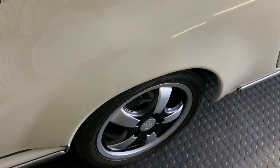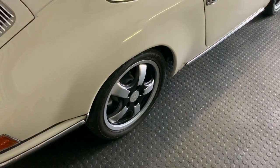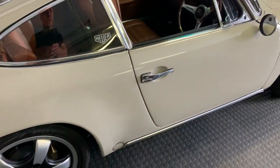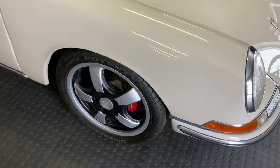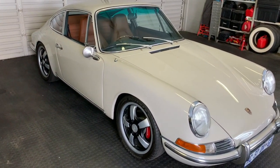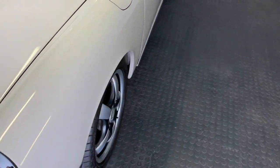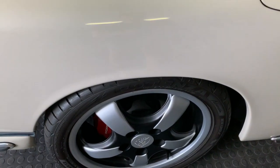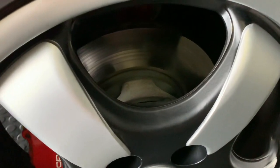Now, one of the key design criteria that we gave ourselves from the very start was to never move outside of the Porsche world. So that rim that you're looking at is in fact a Cup 1 rim that was introduced in the 964 range. It's a rim which is iconic in terms of its look on a 964. So we then took that rim and modified it. So it's still a Porsche rim, but it's been modified. The question now is, how did we modify it? Initially with paintwork and a lot of design work, but ultimately we got these rims onto a 3-axis lathe.